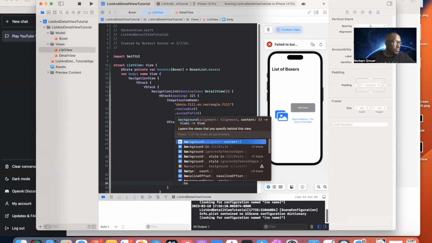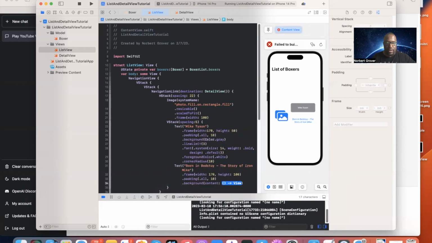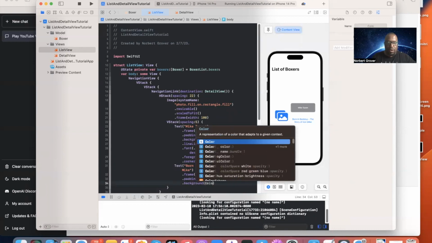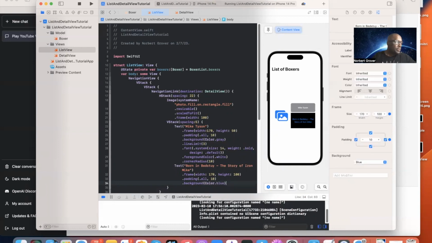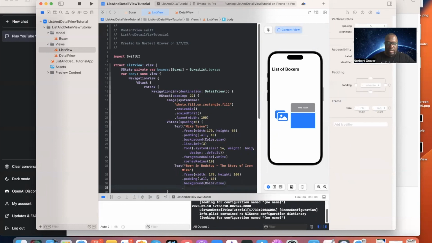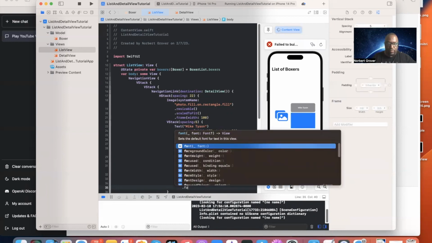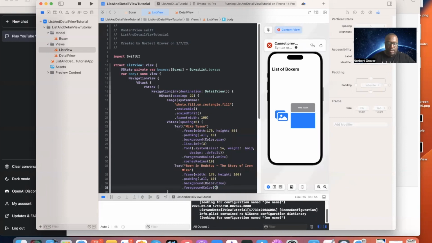So background, and of course, get rid of this. We will say color dot blue, right? There we go. Or not black, blue, right? So we have our foreground color, which is the text color, dot foreground color, right, is color dot white.